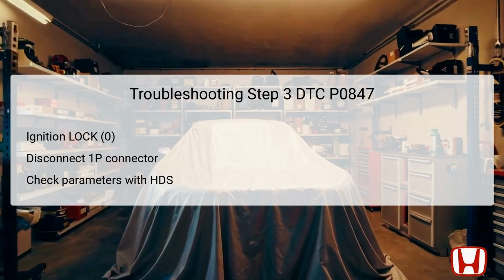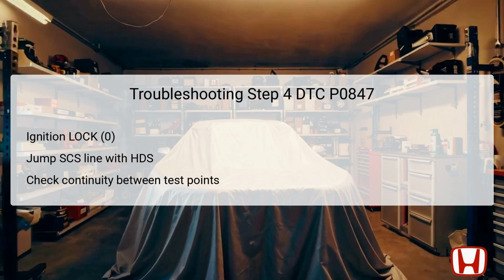Once the system is primed, the technician will again use the HDS tool to evaluate parameters for the 3rd pressure switch. By analyzing the switch's signal against the set thresholds, the technician can identify whether the switch is operational or defective. If the switch does not generate an acceptable signal, the immediate recommendation is to replace it.